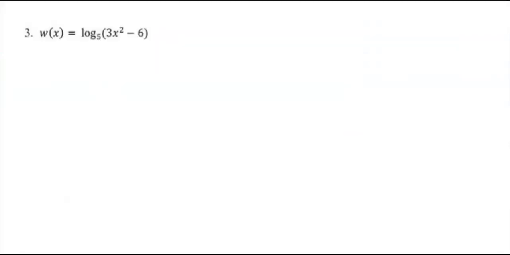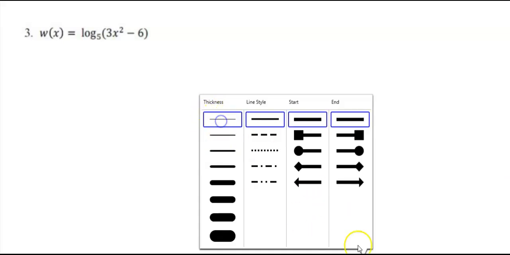So we have 2 more, and the last 2 we're not going to do the graphs. The number 3, you see how it has the x squared in it. It ends up with 2 solutions, so it's basically like 2 graphs side by side. They're mirror images of each other. So we're not going to look at that one because the inverse ends up being 2 graphs in one, basically. So we are going to find the inverse of this, but we're not going to graph them, and we're not going to do domain and range on these. So let's look at what we need to do to this one.